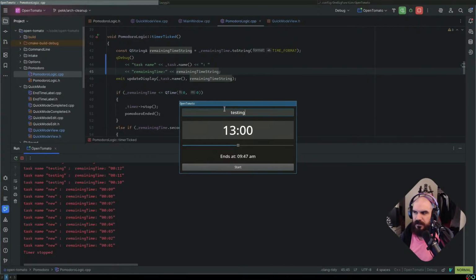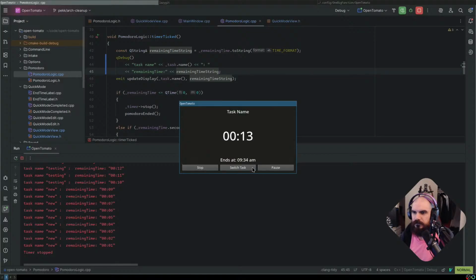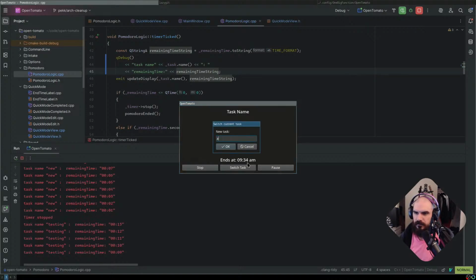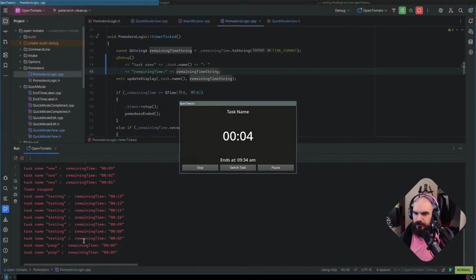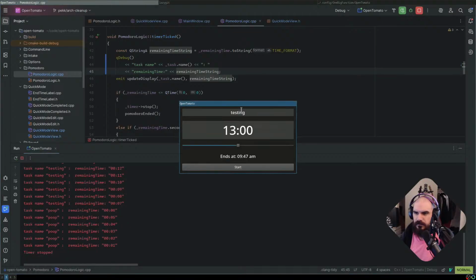That means that there's a connection broken somewhere. Oh, this isn't getting called at all. Look, it always says new task name.